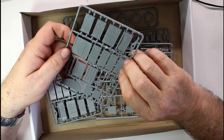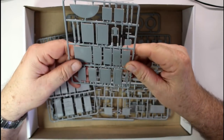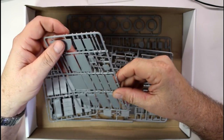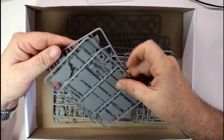The chest of drawers, again, nice and fine. There's wood grain in that, but it's so fine you can barely see it. It's really nicely done, and this lovely little pattern engraved into here. Really impressed with that, guys. Again, that cloth pattern in the top of the seat there. Really impressed with that. So that one there is the same.